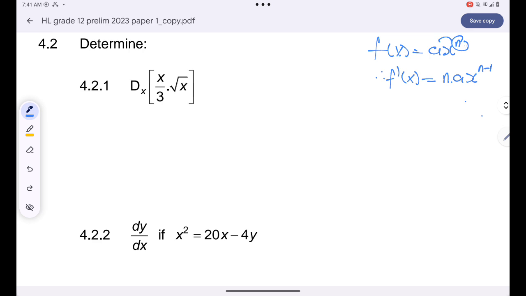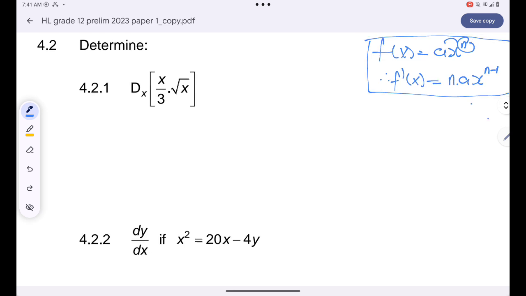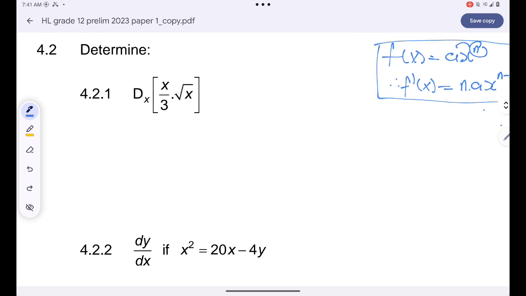Okay, but before, guys, we apply this rule, we need to make sure that the variable we are supposed to derive is not at the denominator, is not inside the brackets, and is not in surd form. Are you together? Surd form simply means the variable should not be under a square root. So over here I do have my variable under a square root. That means before I find my derivative, I must remove that square root.